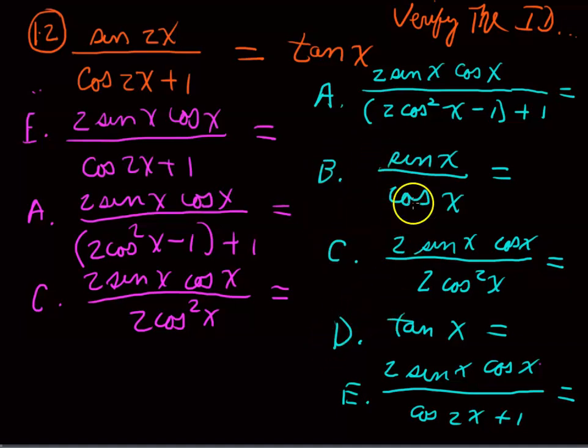Which one is next? Well, if you look at D, good studentsmanship says, that's the last step, because that's supposed to match this right side. So I know it's got to be B, but let's just make sure this makes sense. How did I get from this step C to step B? Well, the 2's canceled.